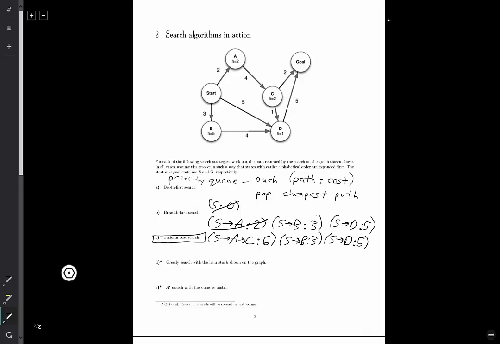Okay, so now what's the cheapest? Well, SB, it's 3. So where does SB go? It only goes to D. So the new path will be S to B to D, and that'll be 3 plus the new edge, which is 4, so that's 7, and then I keep the rest.